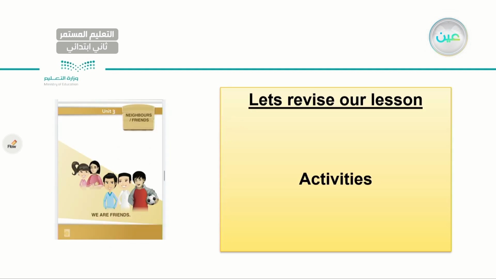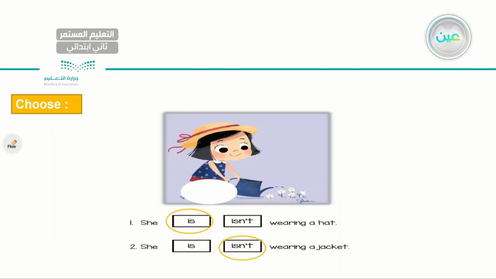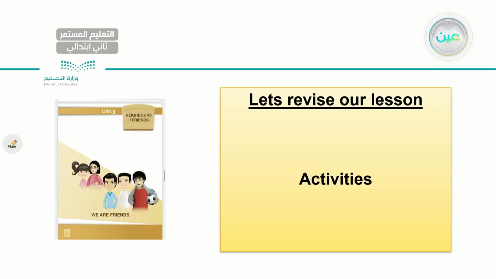Very good. Now, let's go ahead and revise what we have learned in this lesson. We tried to cover all the activities that were very important in the third unit, neighbors and friends. We talked about describing people's clothes. Also, we have gone through all the outfits that boys and girls tend to wear. That was in these activities, and also I highly recommend going to the previous one, activity number 1, to catch most of the important grammar that we covered in Unit 3.